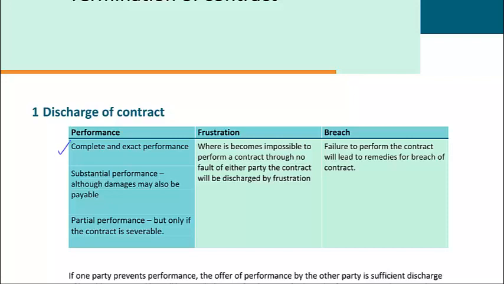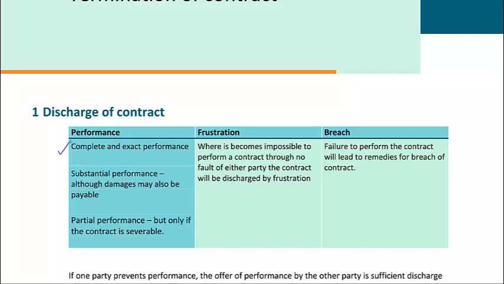Now, the only caveat there is that you don't have to pay him the full amount. You can actually withhold from the payment the cost of getting that little piece of skirting board and sticking it to the wall. So you can take, effectively as damages, the cost of putting right the bit that wasn't done.